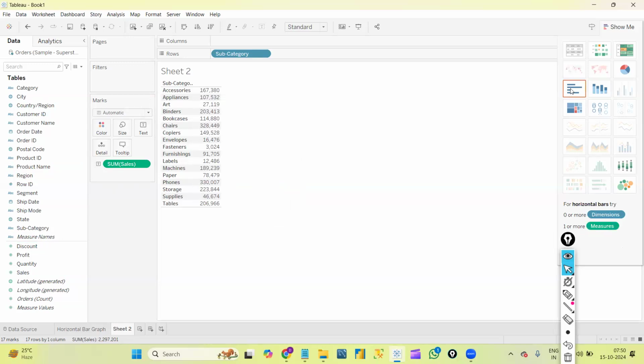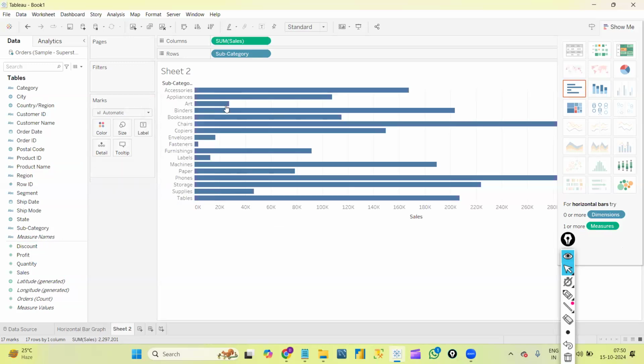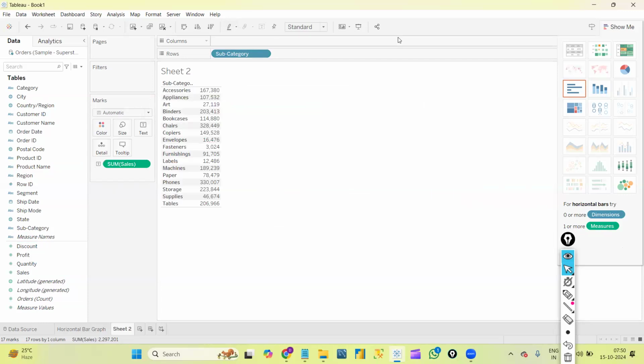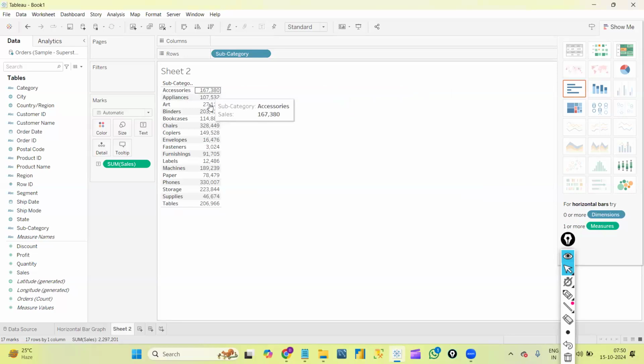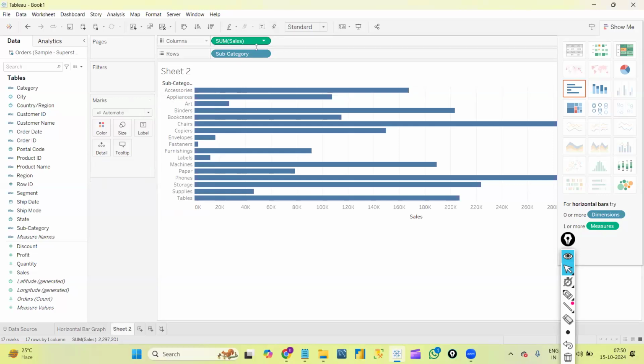Okay, if I select this horizontal bar, then the sum of sales went into the columns part. So according to the graph we select, the rows and columns, or whatever the measures or dimensions are there, will change. You can observe, if I'm selecting the first graph, as sales are displaying in the text format, you can see sum of sales in this marks card and it is showing text, that is the T symbol. If I select horizontal bar, you can see sum of sales in the columns part. Like that, we don't do anything, Tableau itself automatically does everything for us.